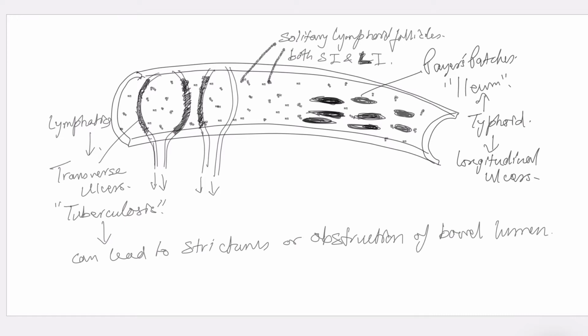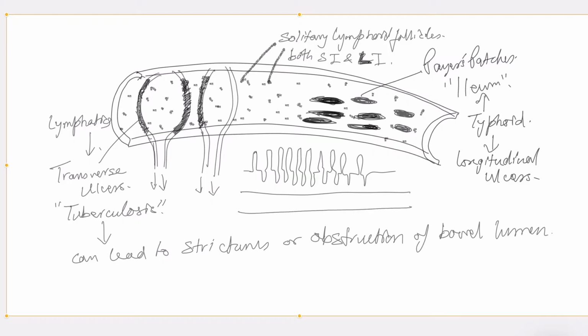Now regarding Brunner's glands, I already told you that in the duodenum you find these large villous processes, finger-like projecting processes, and what is invaginating inside is the crypts of Lieberkühn. This is how you find the lumen of the duodenum. Then there is lamina propria, submucosa, and then the muscular layer, inner circular, outer longitudinal, and then the outermost will be the serosa. Don't forget what I told you about this.